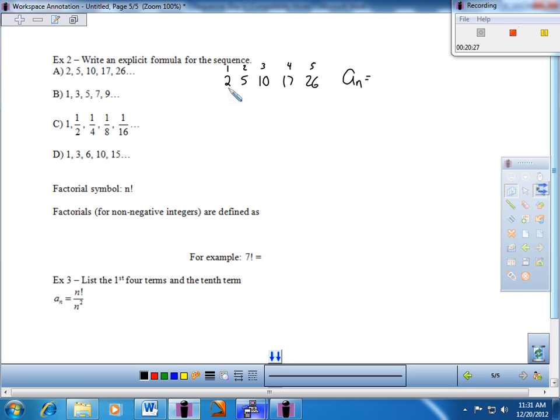So again, it's tough talking to a board with this one rather than an entire class and getting feedback. But I guess what you're looking for is just anything you can do to those inputs to get the outputs. And I see it as you want to square those inputs. That'll get you most of the way there. And then maybe just it looks like it's +1. So maybe you came up with that piece as well. Maybe not, and that's quite all right. But essentially, that seems to be our algebraic rule. So as I said, if I want the 10th term, 10 squared plus 1. If I want the 20th term in this pattern, 20 squared plus 1, et cetera, et cetera.